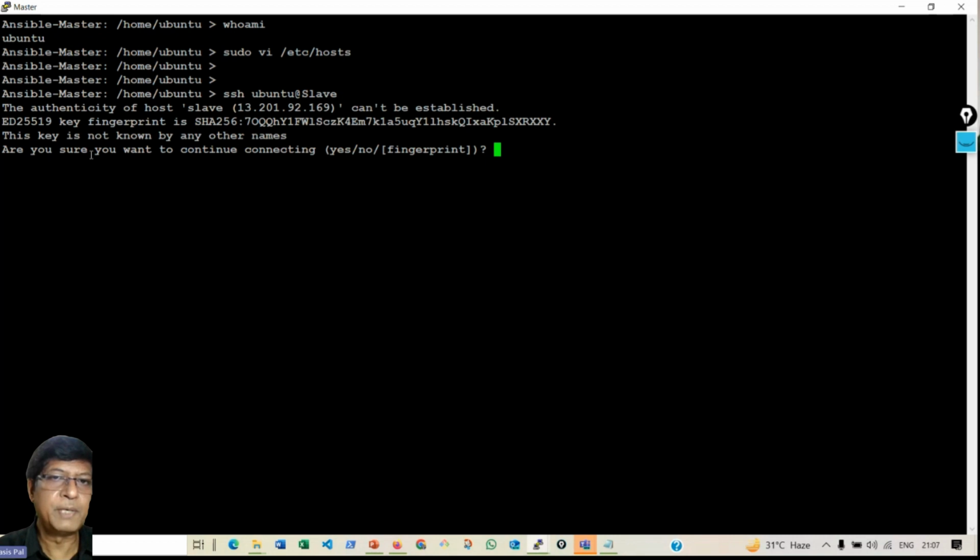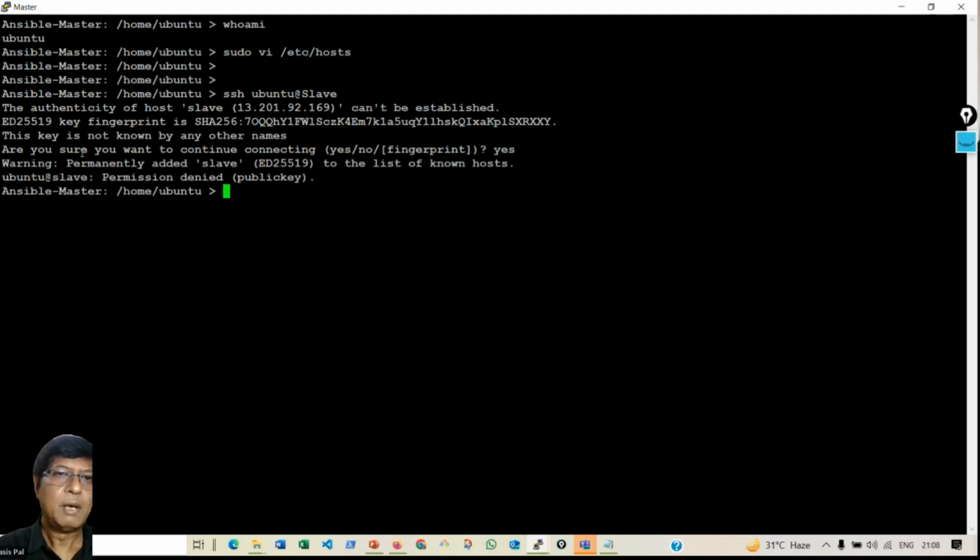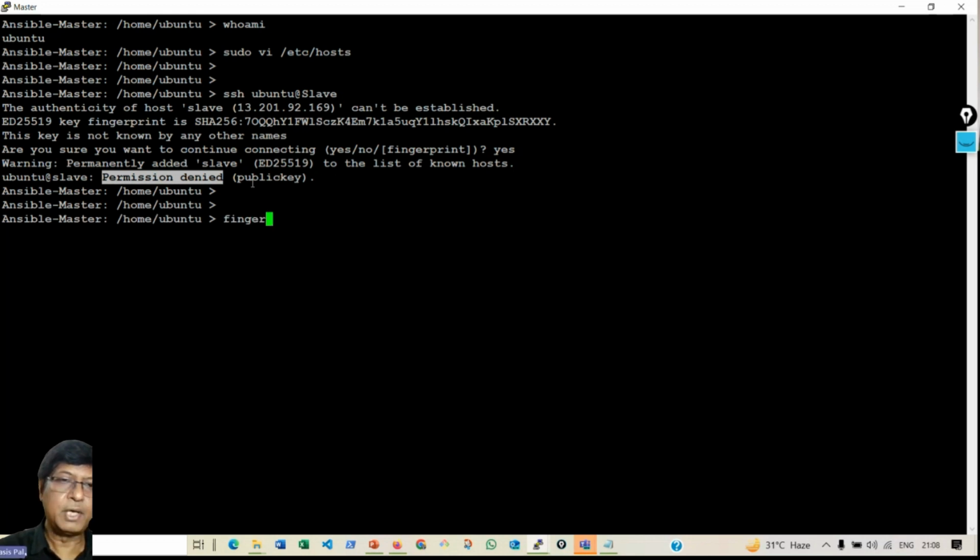But do you have that fingerprint? I would say I would like to connect, but it is saying no, I don't have permission to connect to the slave because the fingerprint is not the fingerprint of the master node. What happened?